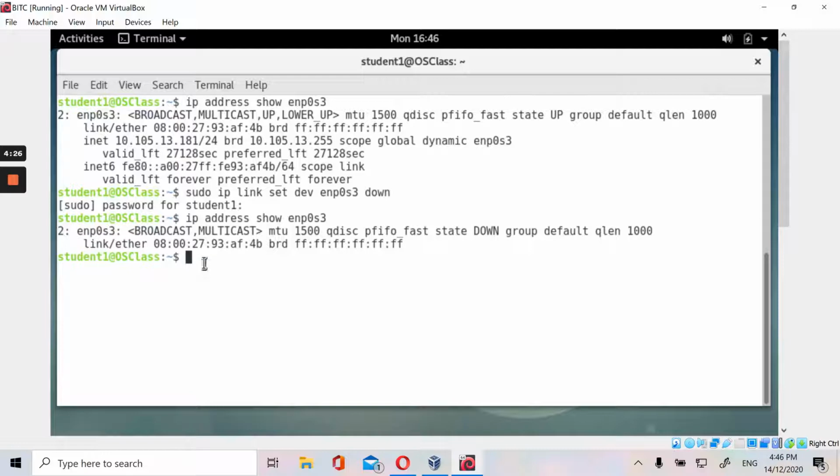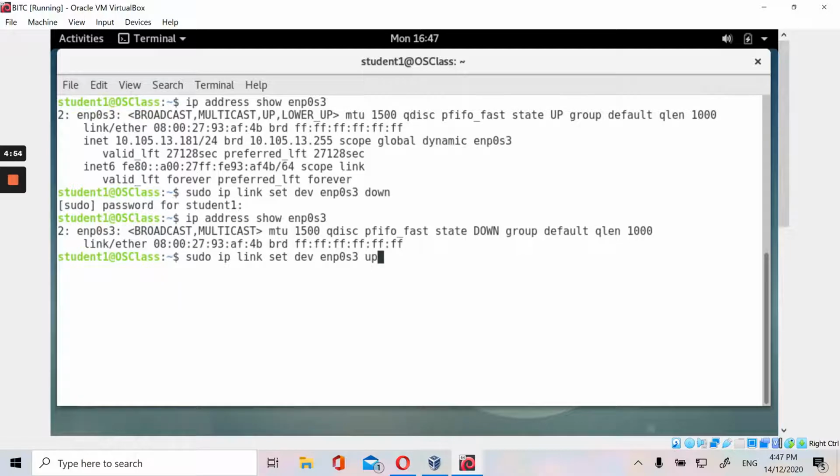Now we can re-enable the network interface by using the up command. Our command is sudo ip link set dev mpost3 up. mpost3 is the interface that we would like to re-enable in this case.